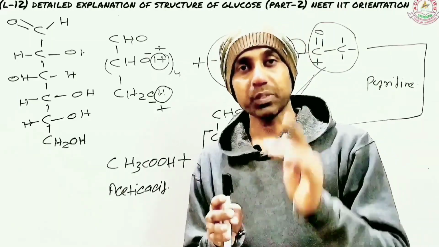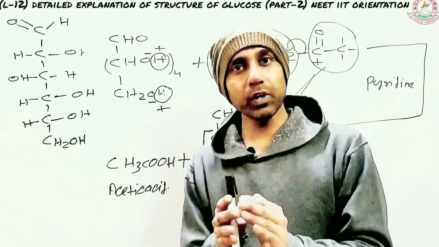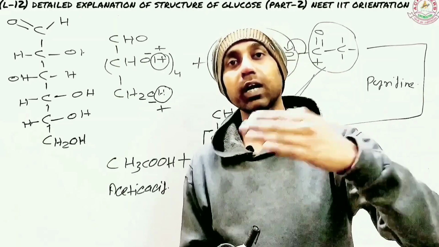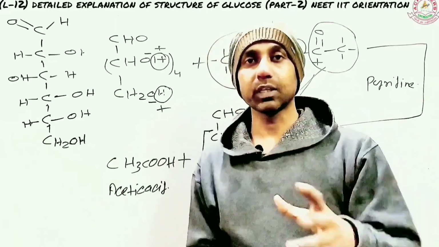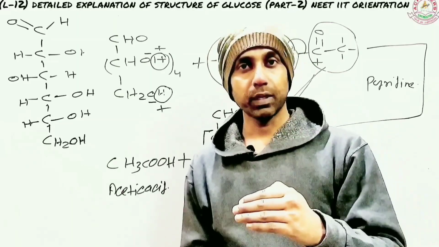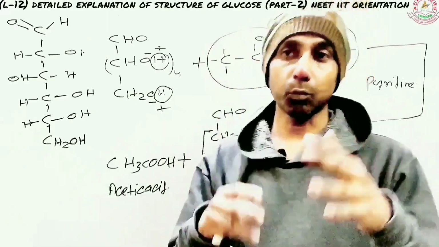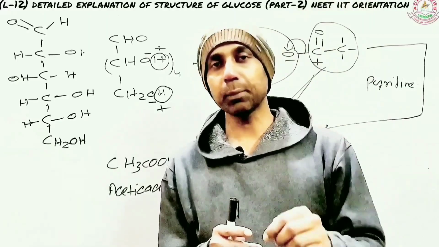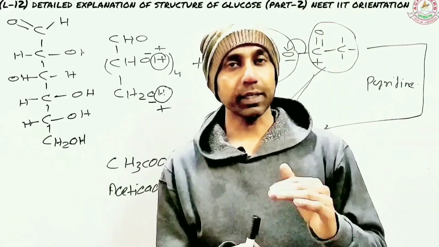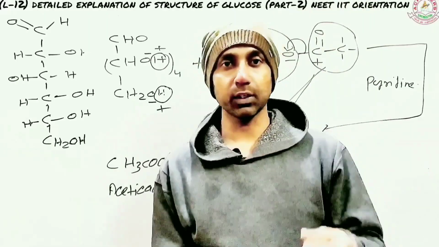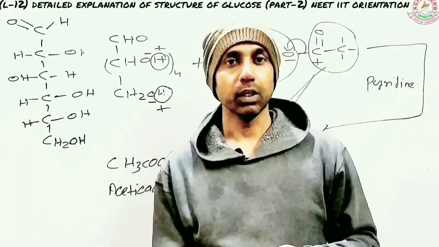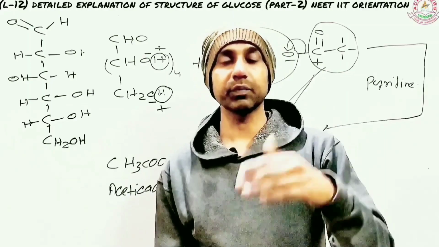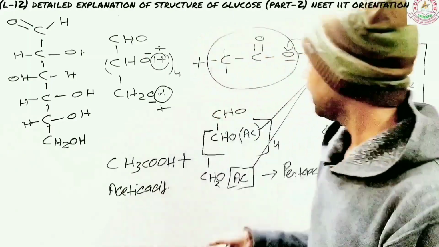So this proves that there are 5 OH groups, and these 5 OH groups are on different carbons. You probably know from other chapters that 2 hydroxy groups on the same carbon is very, very unstable, right? So this reaction is simply proving that all the 5 OH are on different carbons. So it proves that there are 5 OH, and second, it proves that all of them are on different carbons. Right?